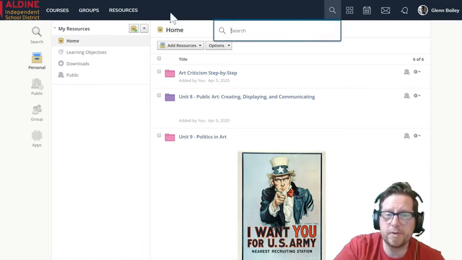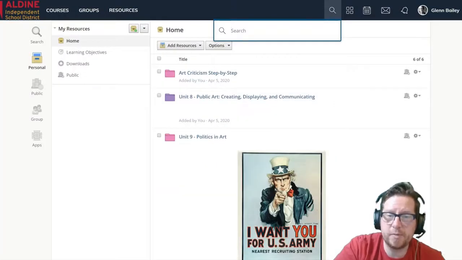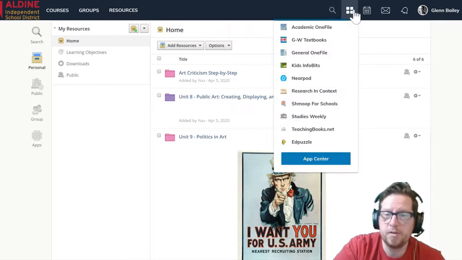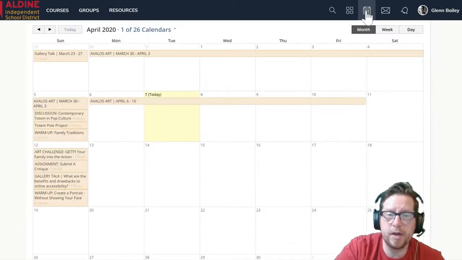Okay, we have our search functions here. It does have to be specific because you are typing in and searching, just like Google, right? App Center, don't need to worry about that because you should have everything preloaded. No worries there. You have your calendar function. The nice part about the calendar, which we'll review a little bit more in a different video, and then Mr. Duncan on our calls, our Zoom meetings with you all.